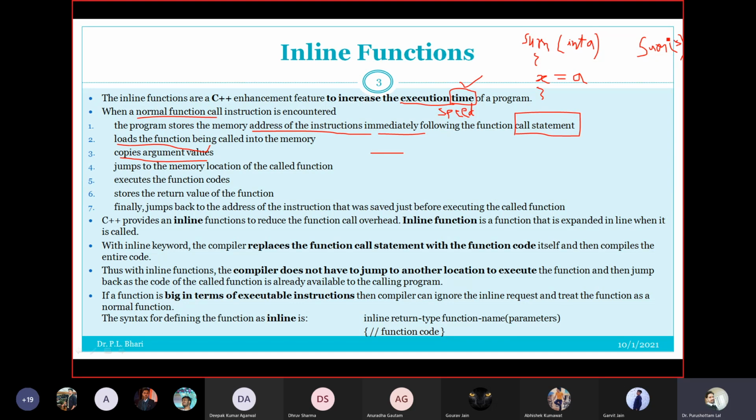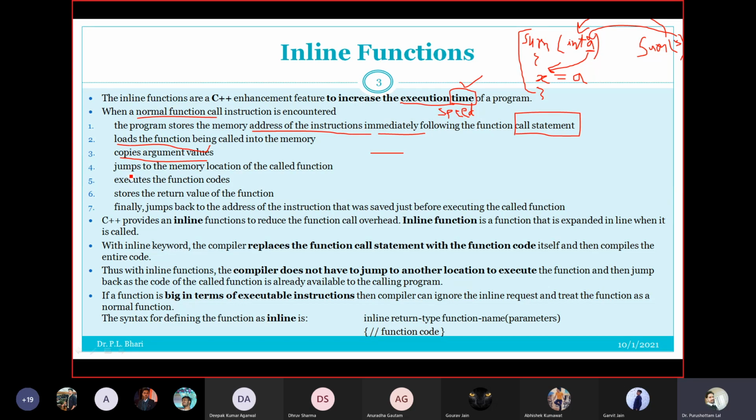Okay, so whenever we call the function, first the cursor moves to that and calculates the address of the argument a, and loads that particular function in execution instructions, and then the value is transferred in argument a, that will be the 5, and then 5 is copied in these particular variables that are defined in that particular function.